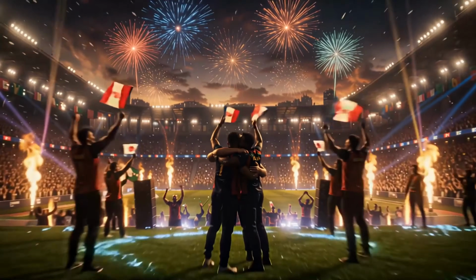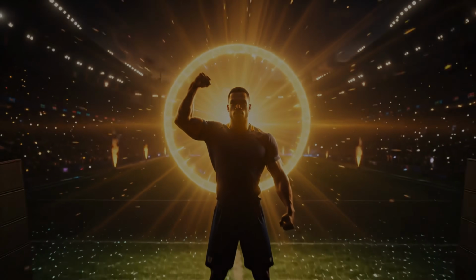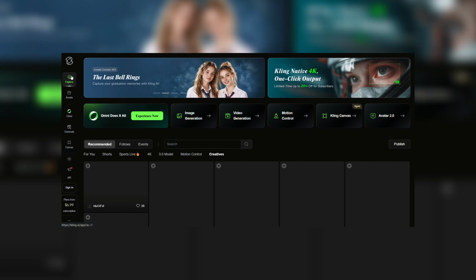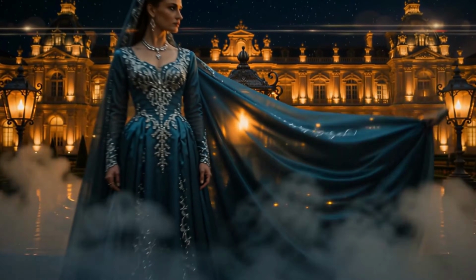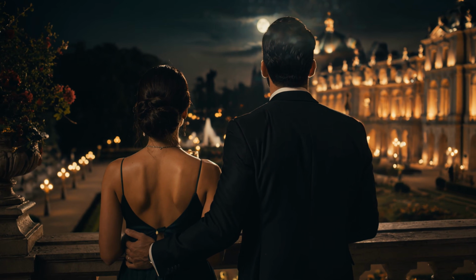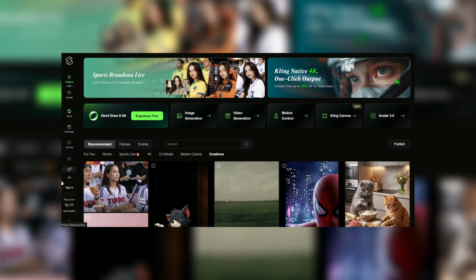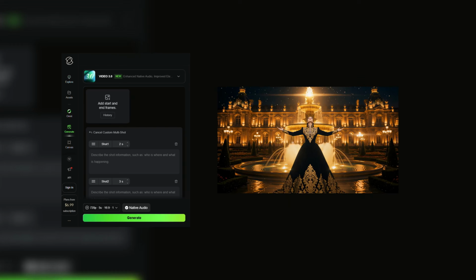And once we have the visual concepts and scenes ready, we move into one of the most powerful cinematic tools in our workflow. Tool number 3, Kling AI. Kling AI is where we create many of our cinematic moving visuals and animated sequences. This tool has become extremely popular recently because the motion quality can look incredibly realistic and cinematic compared to many other AI video generators. What we love about Kling is that it allows us to create movement, atmosphere, camera motion, and cinematic energy that feels much more alive.